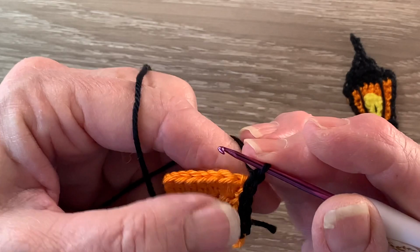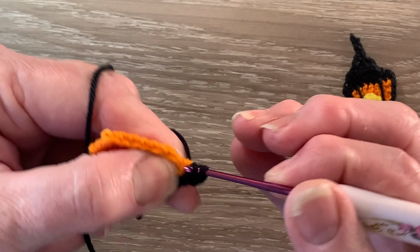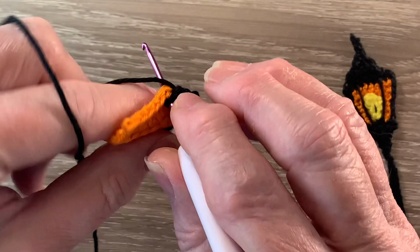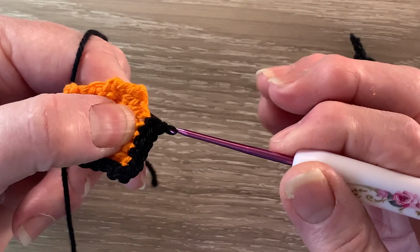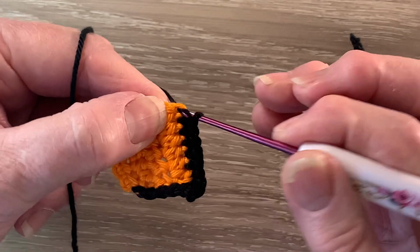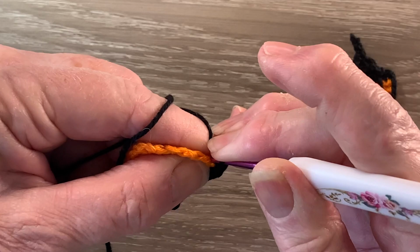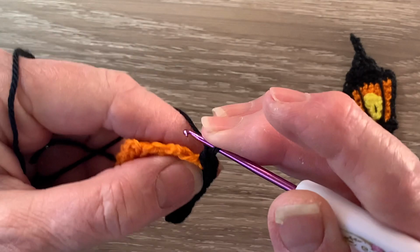And then I work 1 chain and I'm going to work 2 single crochet in the same stitch as the last slip stitch. And then 1 single crochet in each stitch along the top. In the first stitch on the side, we work 2 single crochet. One chain and slip stitch in the bottom of the last single crochet.